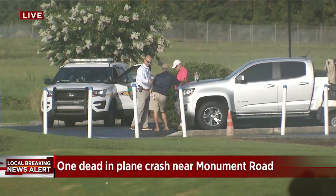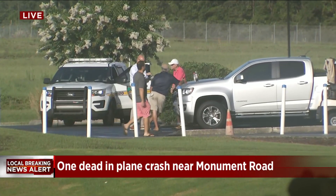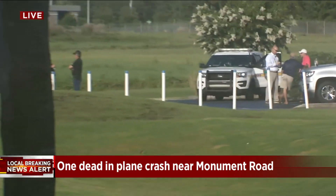An ultralight aircraft is a totally unregulated part of aviation. It can only have one seat, has to weigh less than 254 pounds empty, cannot carry more than five gallons of fuel, and cannot fly faster than about 64 miles an hour. There's no training, no licensing, no medical certification required for pilots. It's a fringe area of aviation, and they're not supposed to be flown over populated areas.